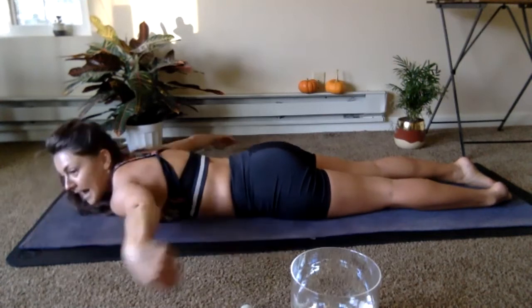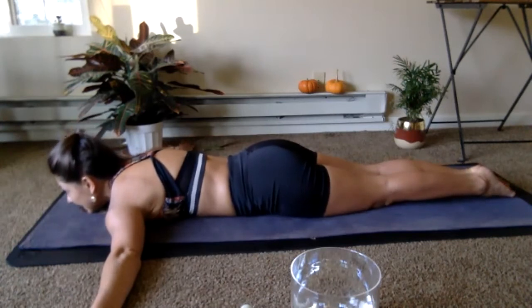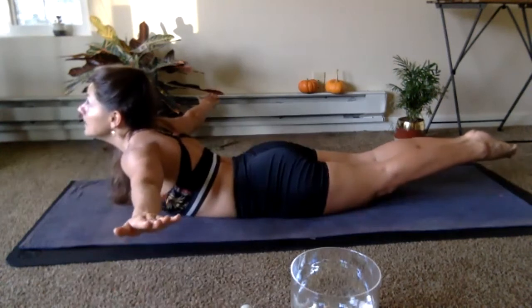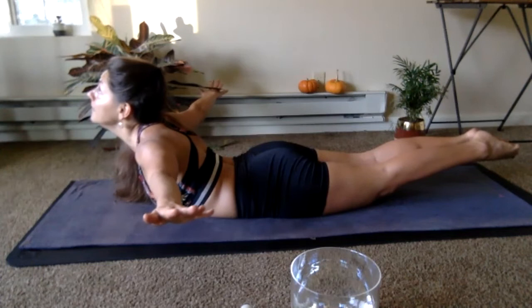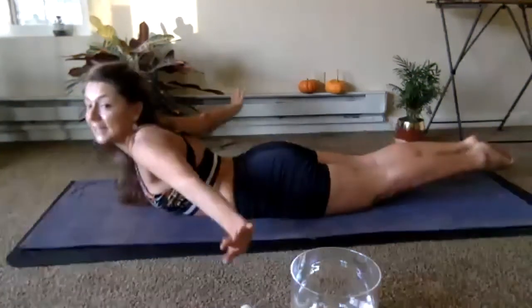And bringing your hands out like airplane wings, feet are together to start. Inhale, lift off the floor, everything lifts off. Squeeze your sit bones together, squeeze the spine together, lift off, come up. Exhale, relax, look to your right.